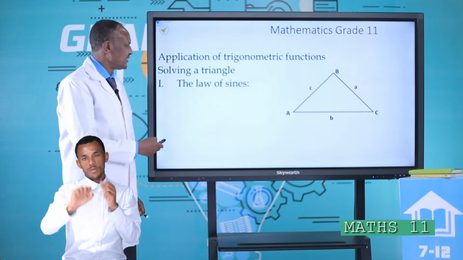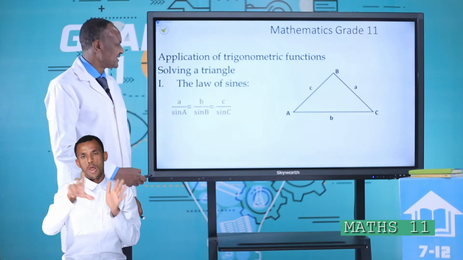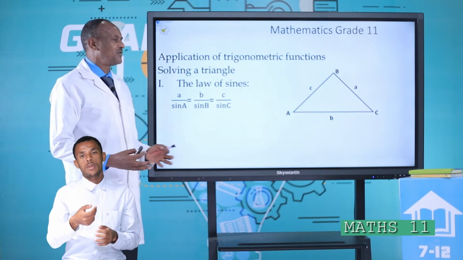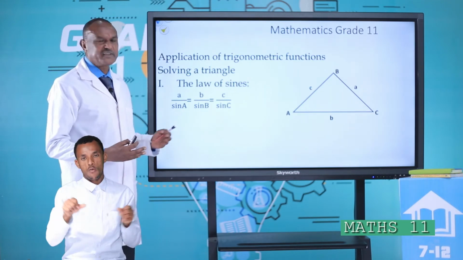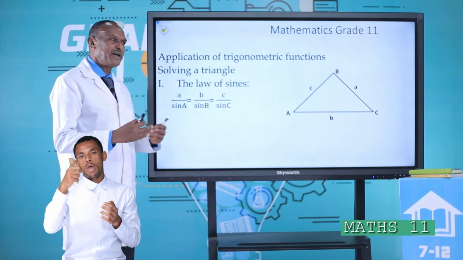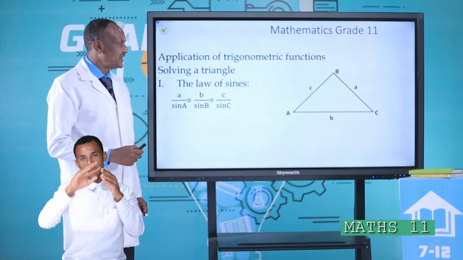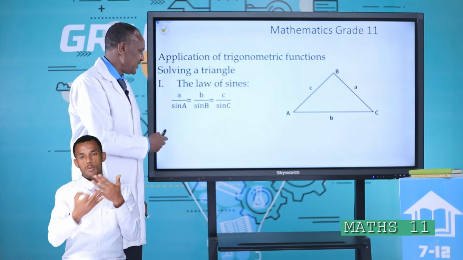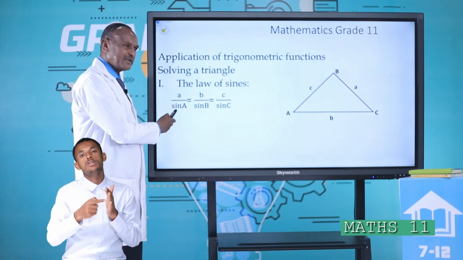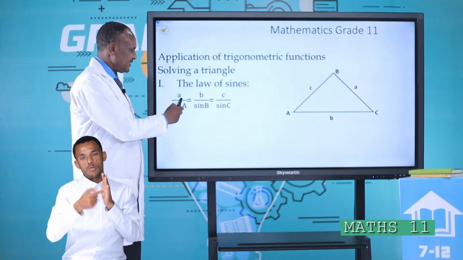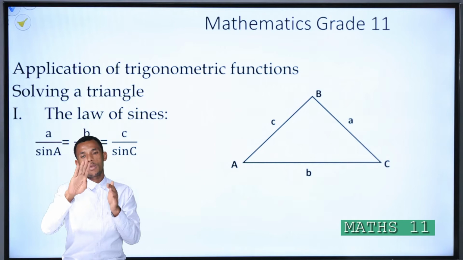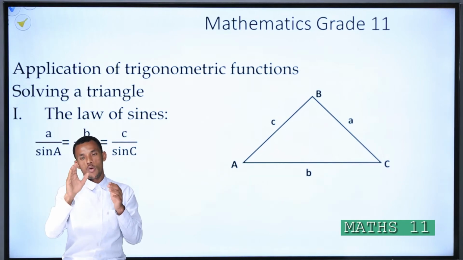So the first one, we have one law, which is the sine law. What is that sine law? When you are trying to find the area of a triangle, which is half times a b multiplied by the sine of the included angle, from that you can derive a formula, the sine law. a over sine A is equal to b over sine B is equal to c over sine C. This formula we call the sine law.